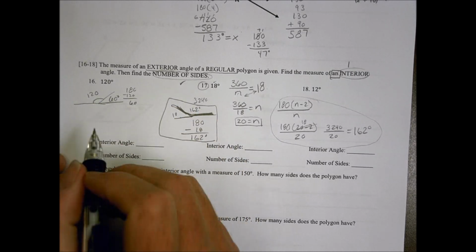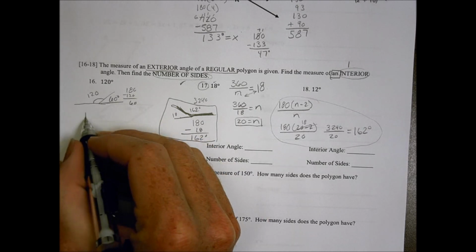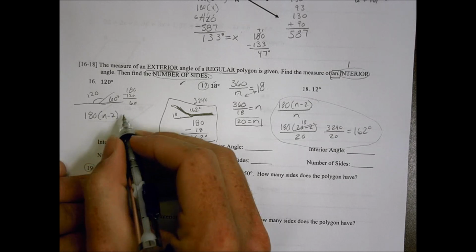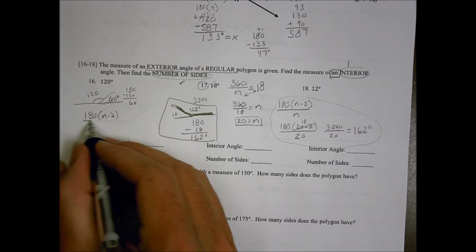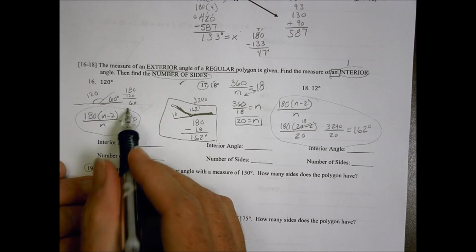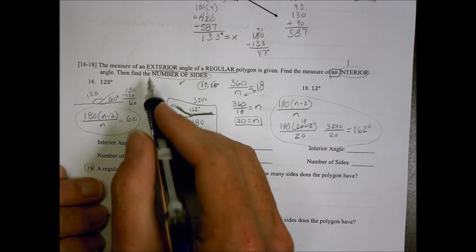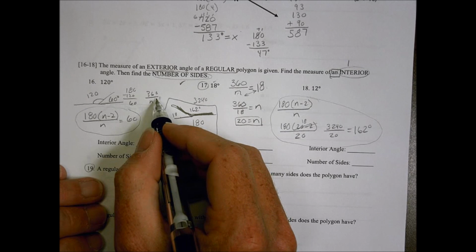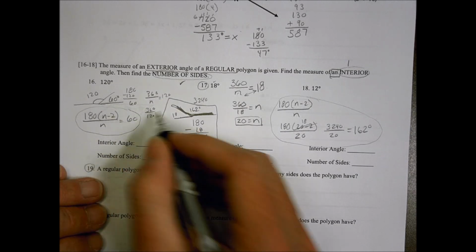Now knowing that, now I got to go back and kind of plug some stuff in. Now I would do 180 times n minus 2 and then figure out from there and use that up there. N minus 2 divided by n equals 60. So either way, I end up with kind of a complicated problem for that other part. It was just probably easier to go that way. Well, I guess number of sides, I could still do 360 over n equals, in this case here, 120. And I end up with 360 divided by 120.